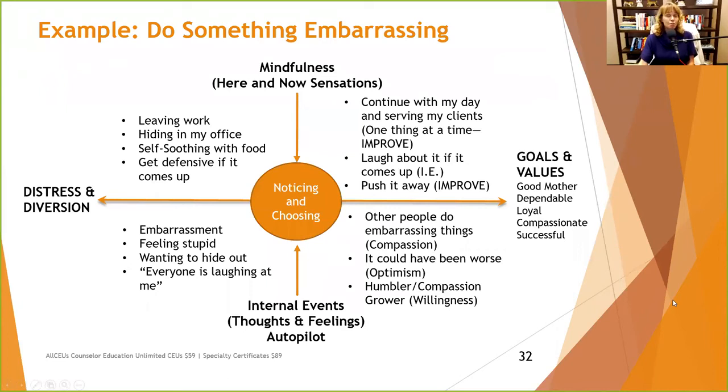Thoughts that I could have in my head, instead of thinking everybody's laughing at me, I need to hide out. You know what? Other people do embarrassing things. So having compassion for myself and others, just being like, well, you screwed up. You proved you were human. It could have been worse. Yeah, it could have been.